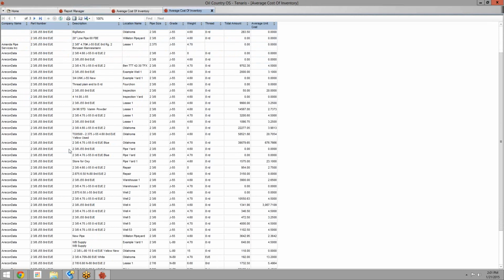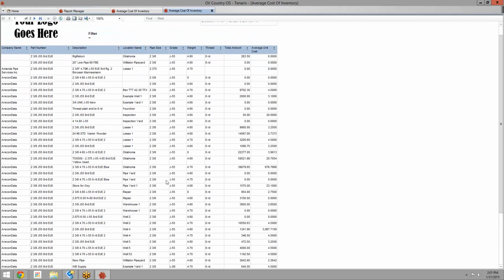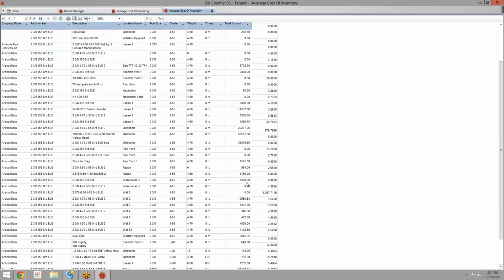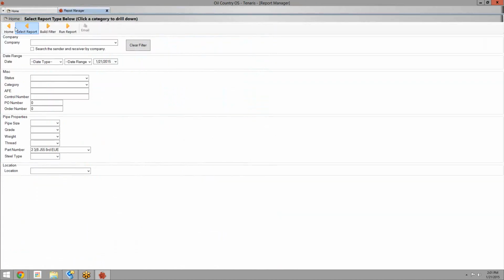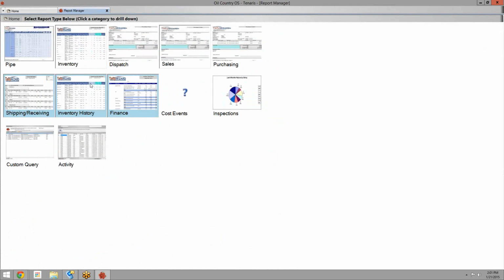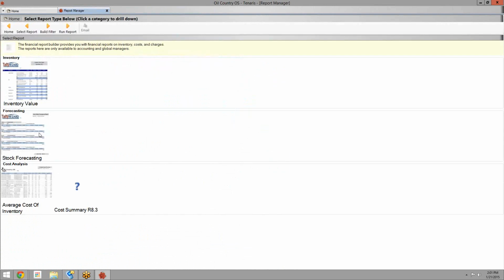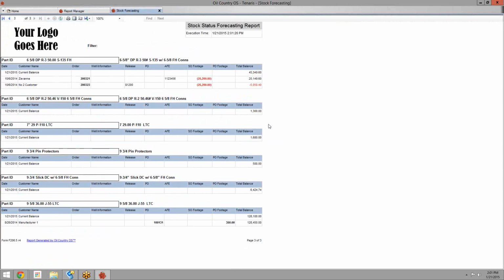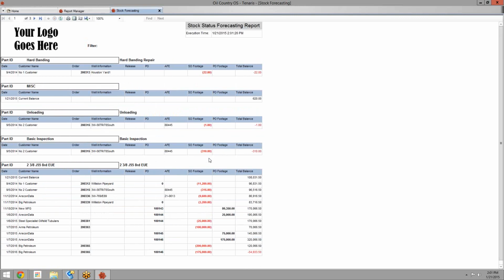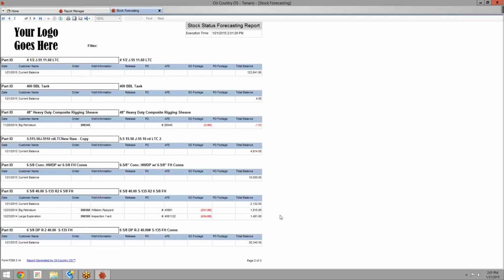So now we're only looking at the 2 3/8 J55. Oh, okay. There we go. We were looking at the wrong report. Here's what I mean by that. We have the order number, the part number, purchase orders, sales orders, and the pluses and minuses.